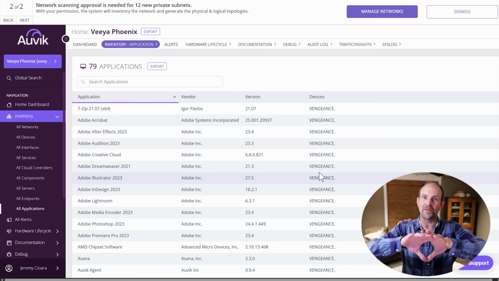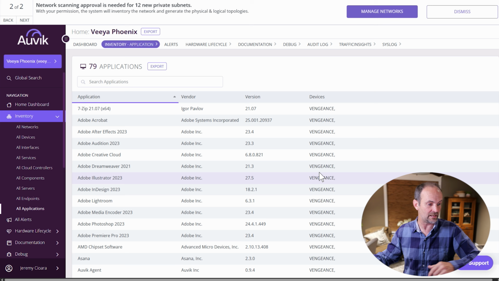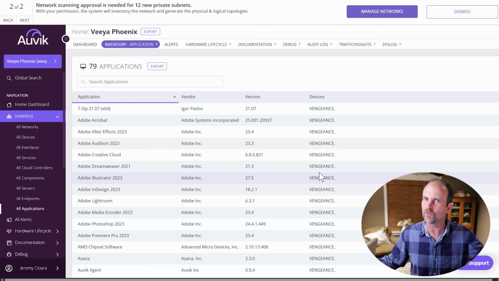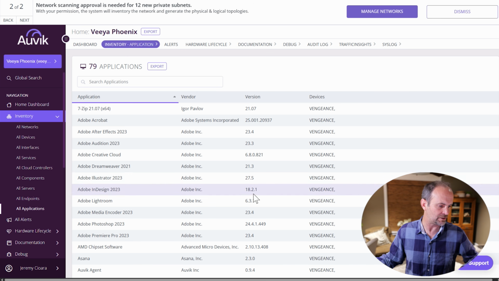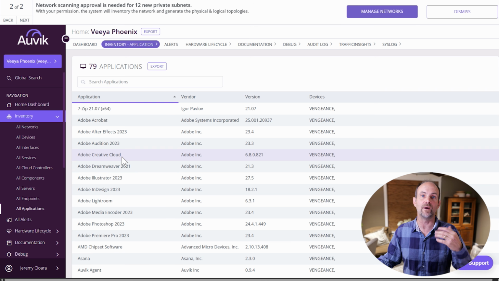Now imagine this as you expand it to the hundreds or thousands and you're like, how many Microsoft Office licenses do we actually have? This is a big deal for us because we are an MSP. We're supporting thousands and thousands of devices, and oftentimes we're paying for the licenses for devices that have long since been discontinued. So I can say, I really want to know how many licenses we are using right now for Microsoft Office or Adobe Creative Cloud or whatever it is.